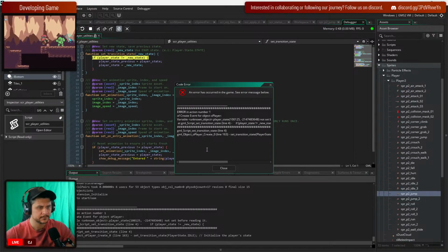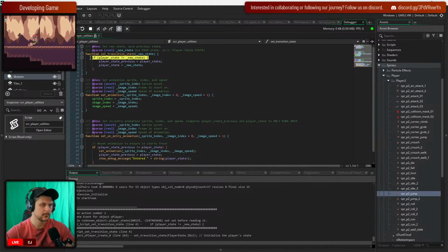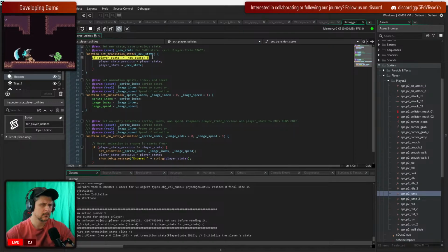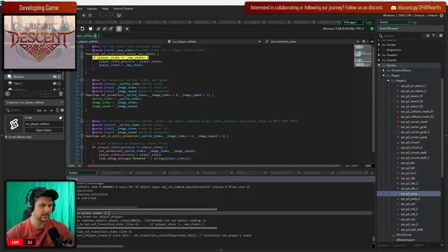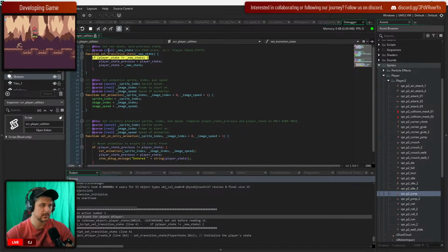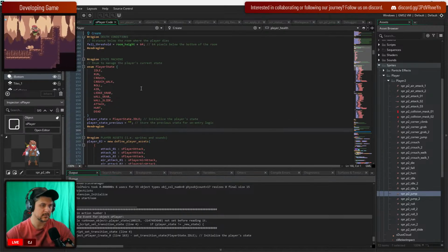The heck? What is this? It says error in action number 1 of create event for the object. Here's the create event.